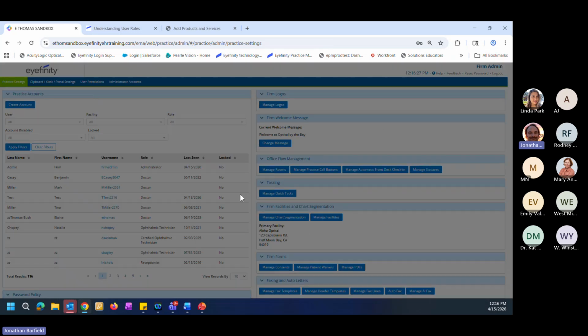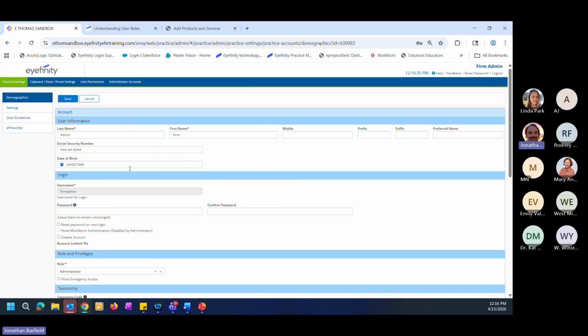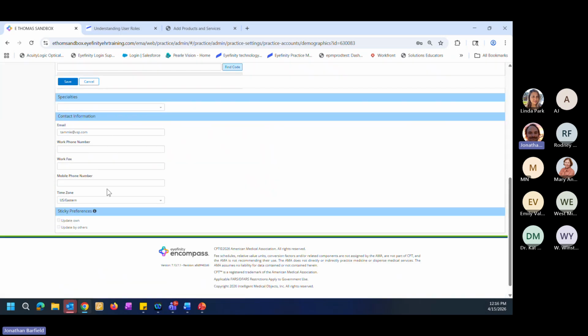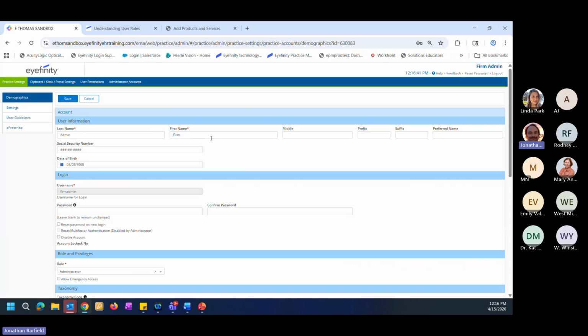You would also, and you might not have done this yet, when you first log into the firm admin in your live environment, it also asks for your date of birth and an email. So really, because this is the general, you can make up a date of birth.